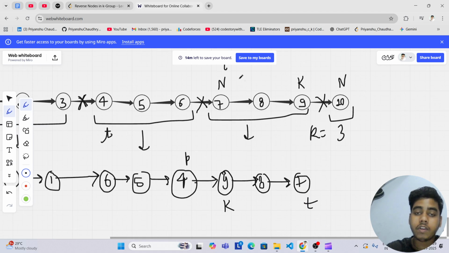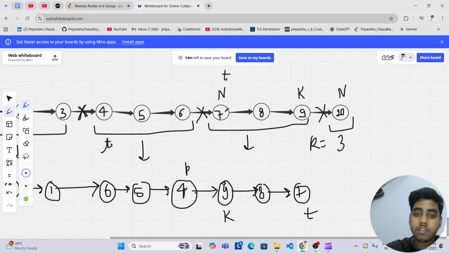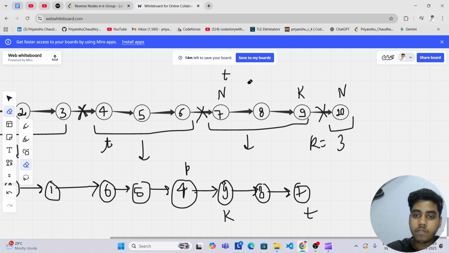Now I will move my temporary again to the next node. So my temporary will go to the next node. So I will remove this k, this temporary, and my new k will be formed.